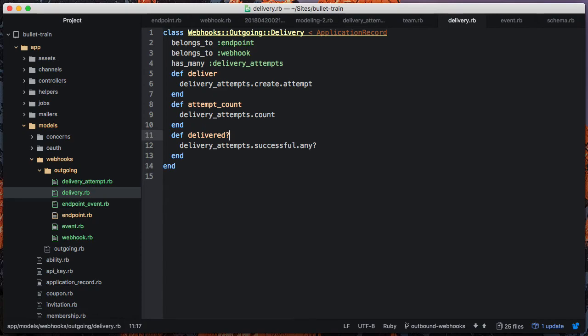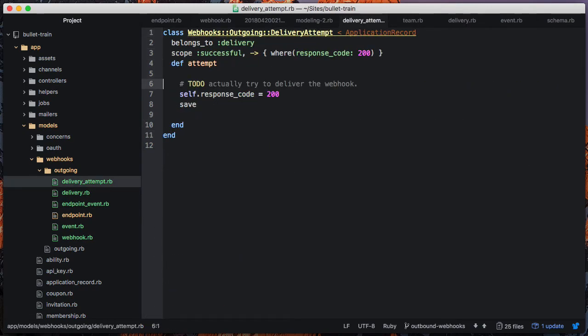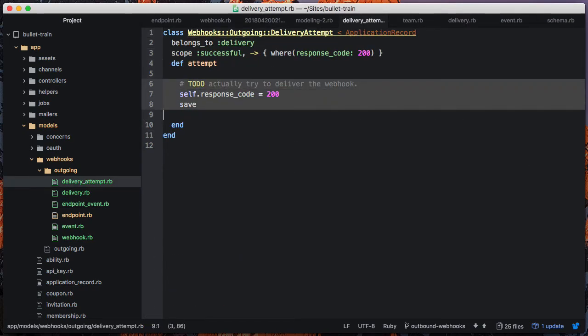So the only thing that remains here is the actual implementation of delivering a webhook. So I am going to quickly review some HTTP docs. I always forget this stuff because I don't do it that often. So I'm going to quickly review some of that and do sort of an initial implementation here. Just give me a second. I'll be right back.